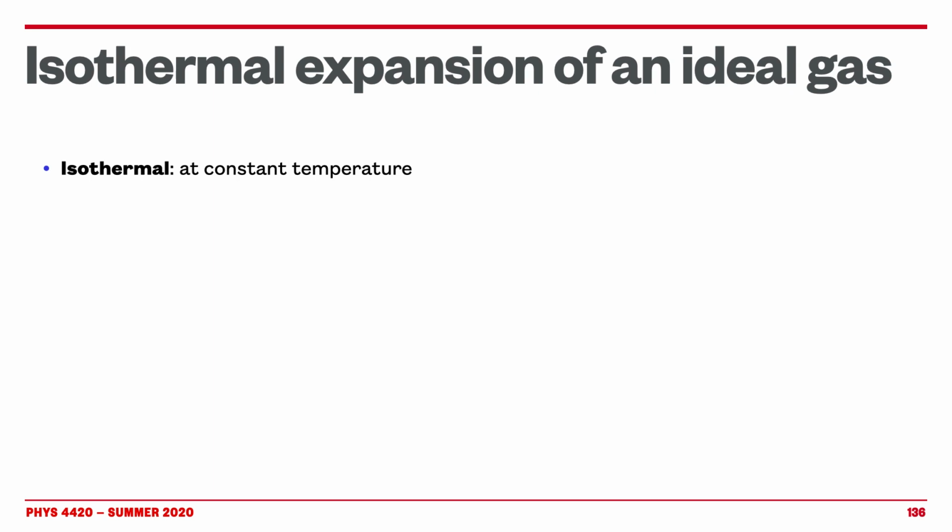So remember, we are talking about a system, and the system is whatever we decide it to be. In this case, we are going to look at the gas that's going to expand, a gas that's in a certain volume. And we are going to make sure that we are going to do an isothermal process. Isothermal process means there is no change in temperature.